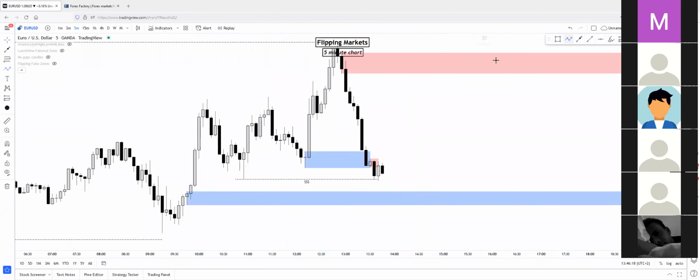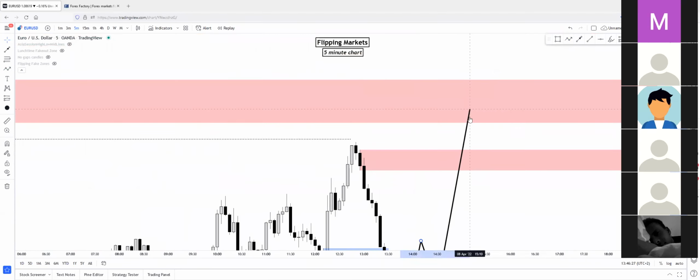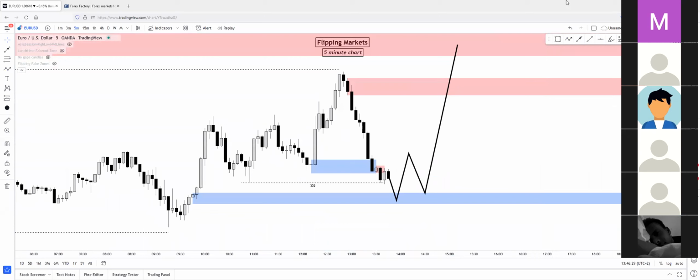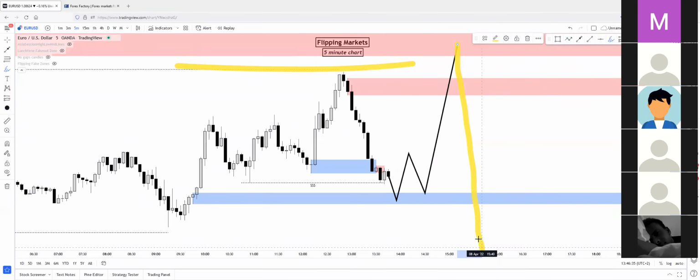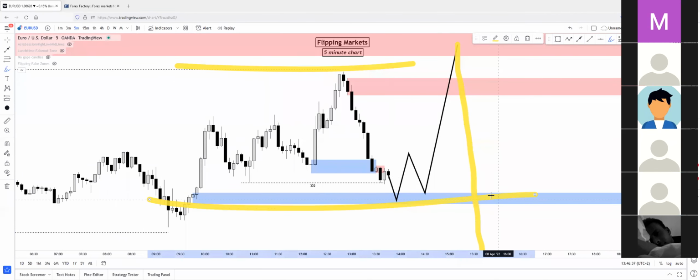But if price can break below this zone and creates a change of character instead to the upside, then the continuation to the upper supply zone and the liquidity sweep will happen. Because price has to collect more liquidity, more stop losses, more orders in order to actually continue the overall bearish order flow and break below this demand zone. So these are the three possible scenarios for the day.